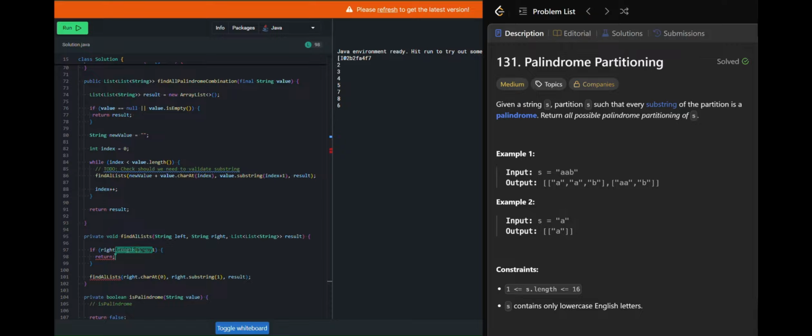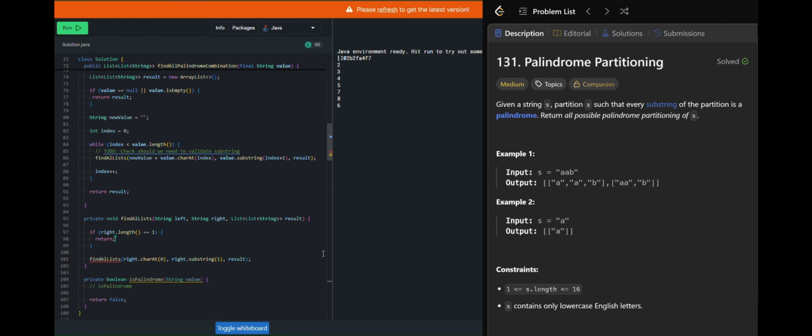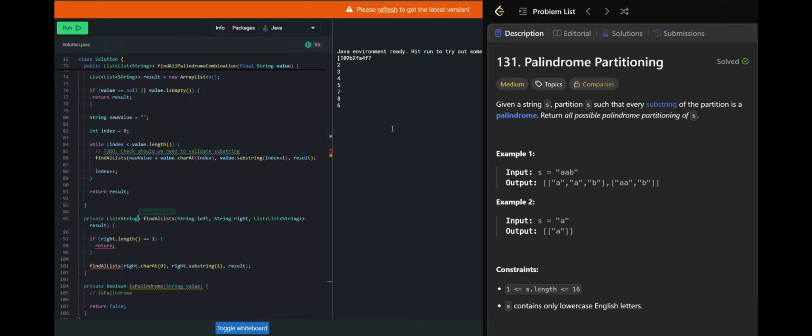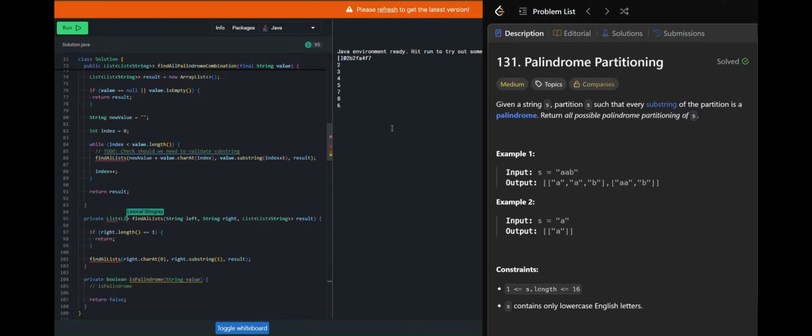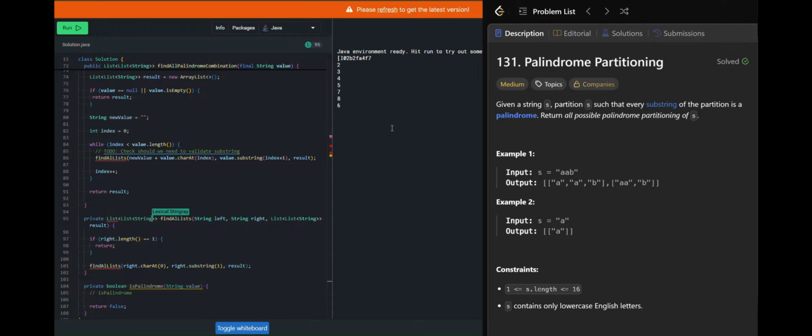If I'm returning it here, I have to return the list of a string rather than just a single string. I can just add here a string if I'm returning that. So here what will happen? I will return the single list which contains a single element.